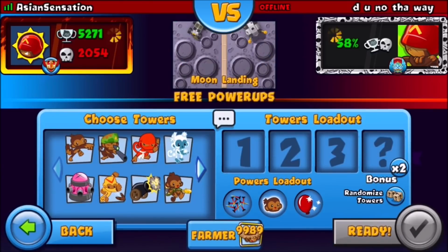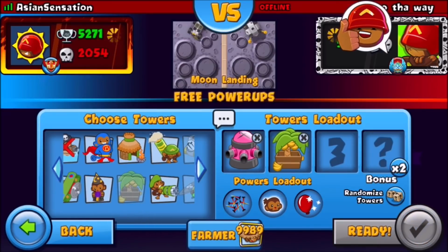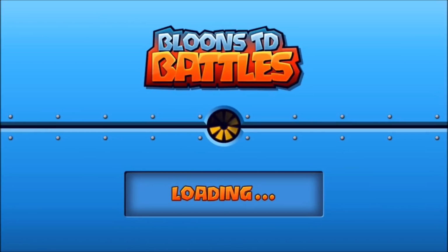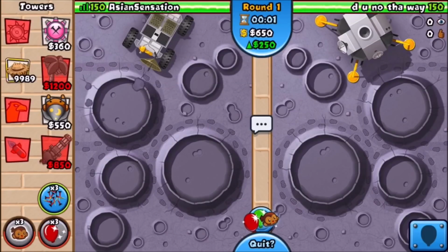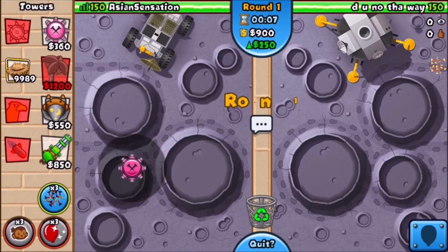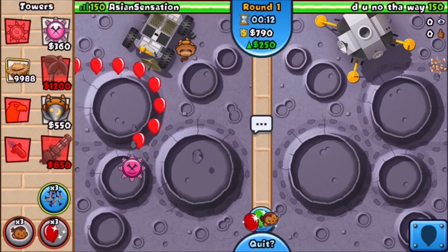So I pick Moon Landing, a very tack heavy map, and I think this works well with my play style. I'm more of a micro reliant player as opposed to a calculated kind of rusher. So tack is by far the best tower on this map. No question in my mind whatsoever about that.